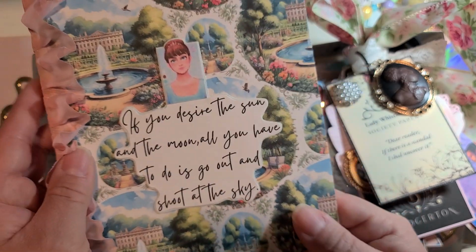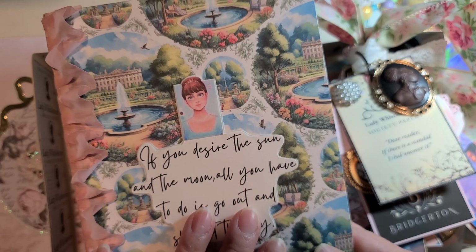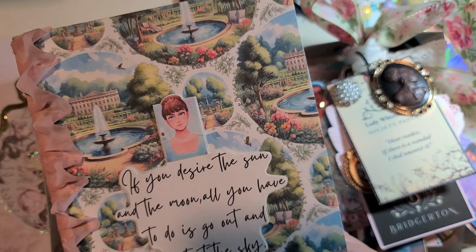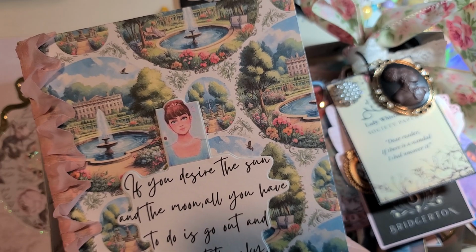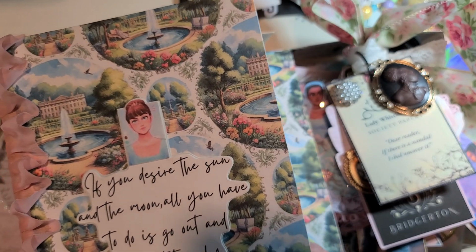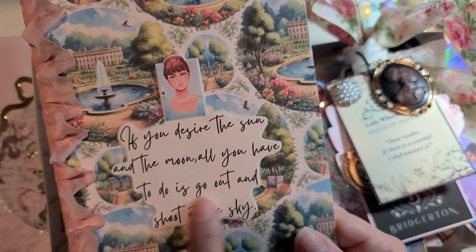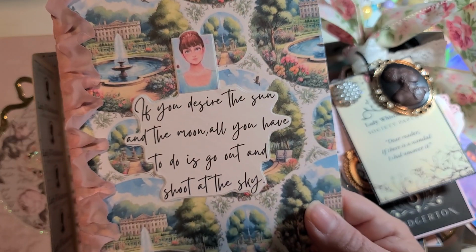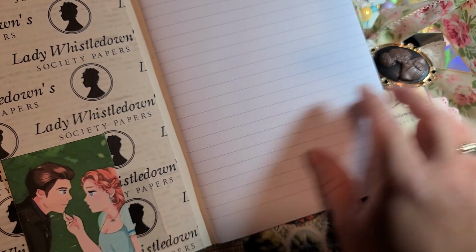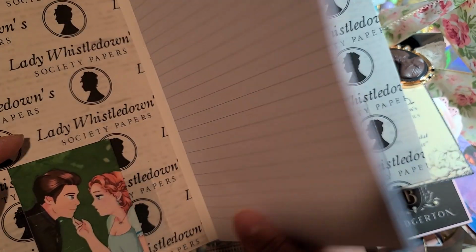And I love this quote from Eloise when she's talking to Anthony. I don't remember his name. Anyway, the second board, when she's talking to him: if you desire the sun and the moon, all you have to do is go out and shoot at the sky. Yes. And then I just added a little bit of the clip art that I got from Tammy. I just cut it up and put it here and here.